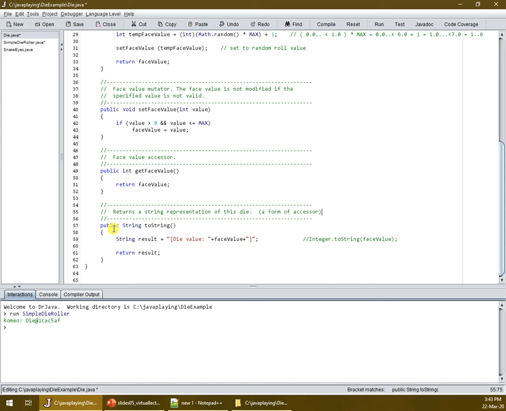Now, the one thing it differs in is that get face value and set face value are using the exact same data type as face value. So if this was returning back a double of some sort, it might still be an accessor, but it really would be a sort of modified accessor because we wouldn't be getting back the exact same data type.